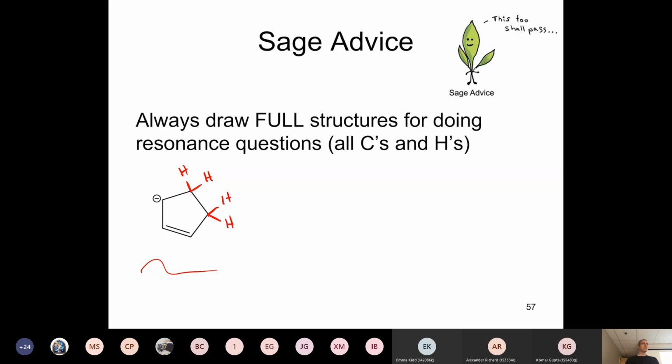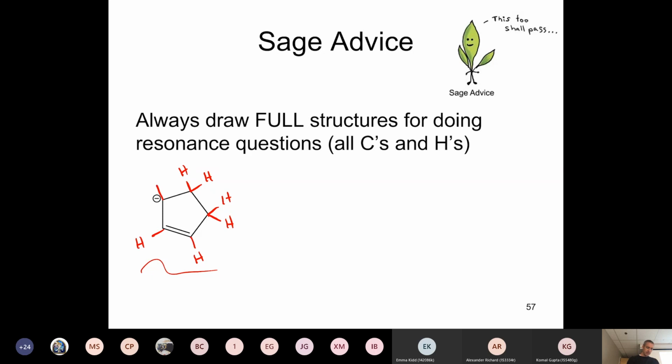When carbon has 4 single bonds, sometimes we say the carbon is saturated. Can't make any additional bonds to it. This is unsaturated. It has 3 bonds because you could potentially turn the double bond into 2 singles. That's where the phrase comes from for saturated fats and unsaturated fats. Saturated fats, all the carbons have single bonds.